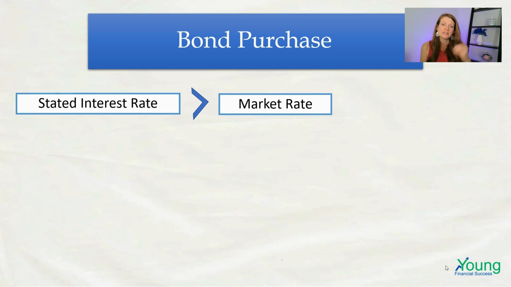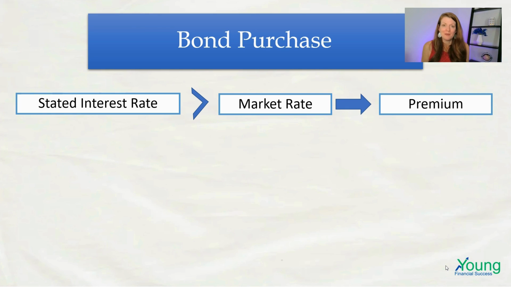If the company that is issuing the bond has a stated interest rate that is higher than the market rate, higher than what you could find with similar investments, then that bond will be sold at a premium. So if the face value is $1,000 per bond, this bond is going to be sold at more than $1,000 to the investors. They're like, hey, you're going to get 1% more in interest than you can find anywhere else. So it makes it worth it for you to pay extra to get this bond. So if it's a $1,000 bond, let's say they sold it for $1,100 just to make the math easy. So the premium was an extra $100.